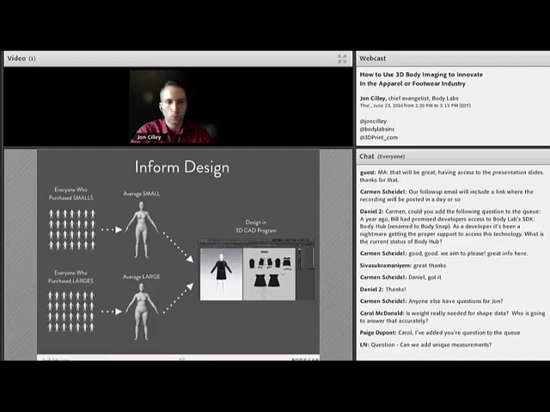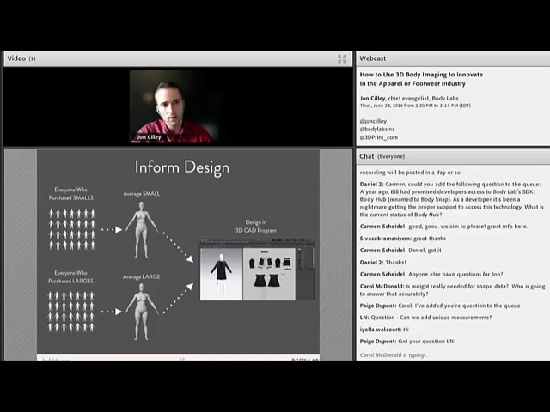Well, based off of that information, wouldn't it be great to take that and average that data set together to tell yourself, okay, from everyone that purchased size smalls, I want to understand what is my average size small, or I want to understand what is my average size large from everyone that purchased larges. And from there, I can inform design and use something like a 3D CAD program to be able to digitize that whole tedious workflow and process I mentioned before, using tech packs, using fit models, and do that in a digital sense to be able to streamline and make it more cost effective and more accurate for my business.